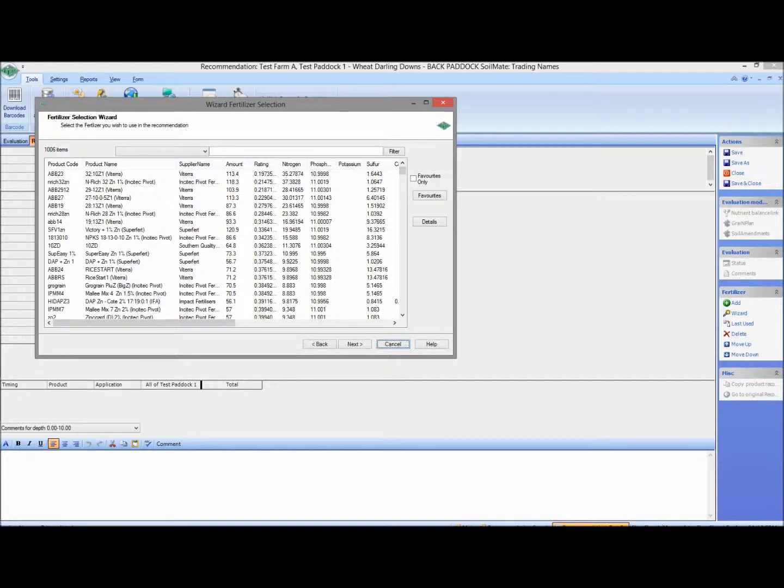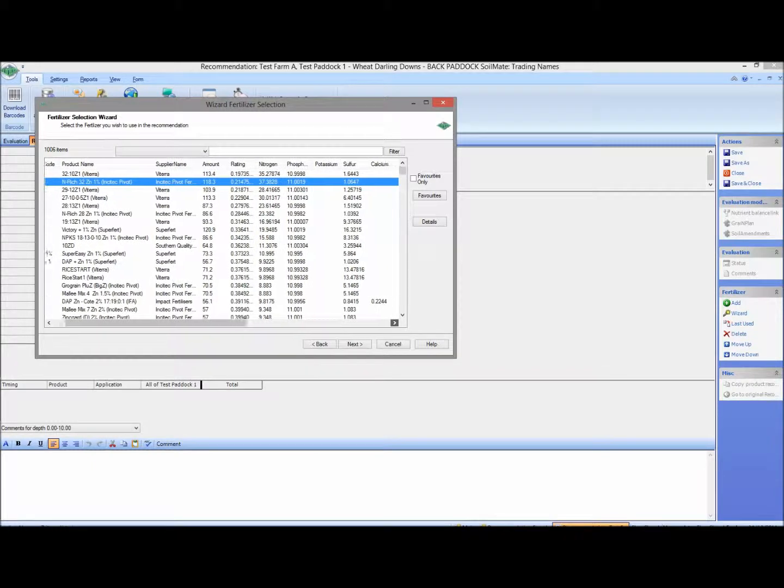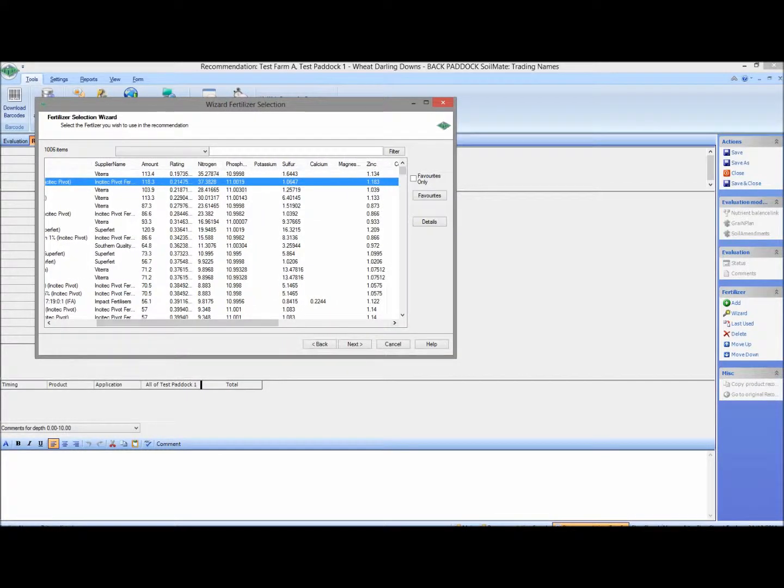So let's have a look at this second one here, Enrich 32 zinc 1% in SciTech Pivot, 118 kilograms per hectare, will apply 37 of nitrogen, 11 kilograms of phosphorus per hectare, only 1 of sulfur, and I think we wanted 15, so a bit of a problem there, and the 1 of zinc. So it's rated on the phosphorus and the zinc. It's done a fair job with the nitrogen. Not that we needed all the nitrogen then, but it has left us short of the sulfur.